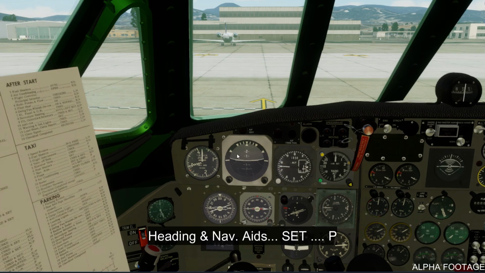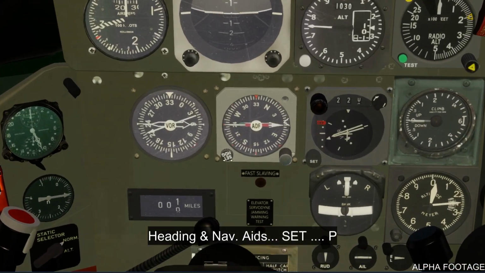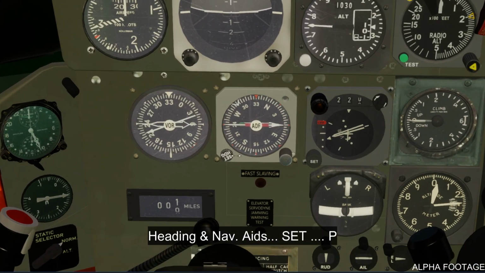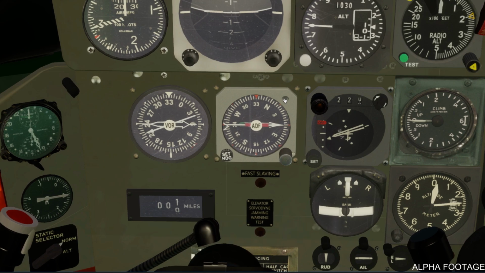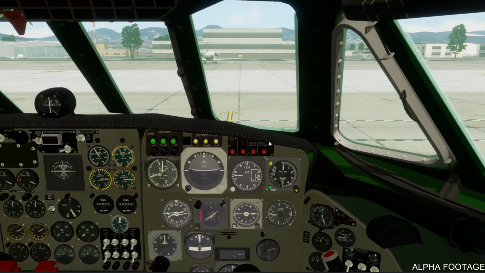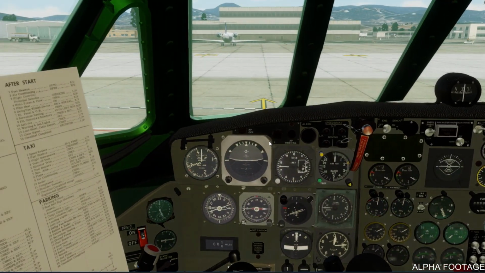Heading and nav aids. Okay, the heading will be normally the runway heading. So that's 241 plus the wind correction, so 3 degrees to the left. And we have here a click spot to synchronize the co-pilot heading. And navigate.